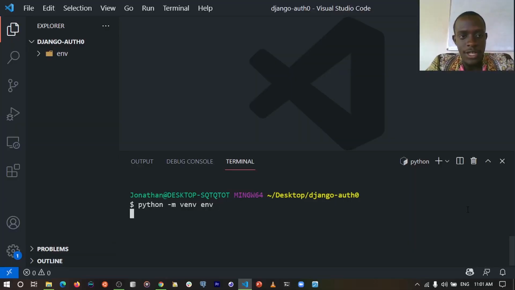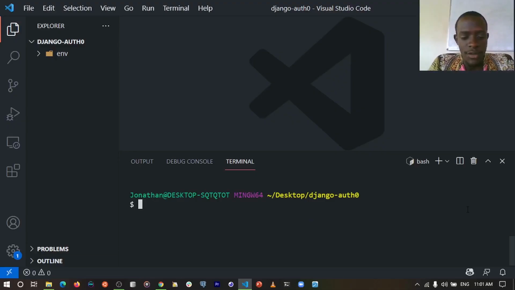After doing this, I am going to activate this virtual environment and then install what we need for this project. We are also going to be using environment variables in this project since we shall have some things that need to be kept separate. So we are going to be installing our dependencies. Let's first wait for our virtual environment to be created.